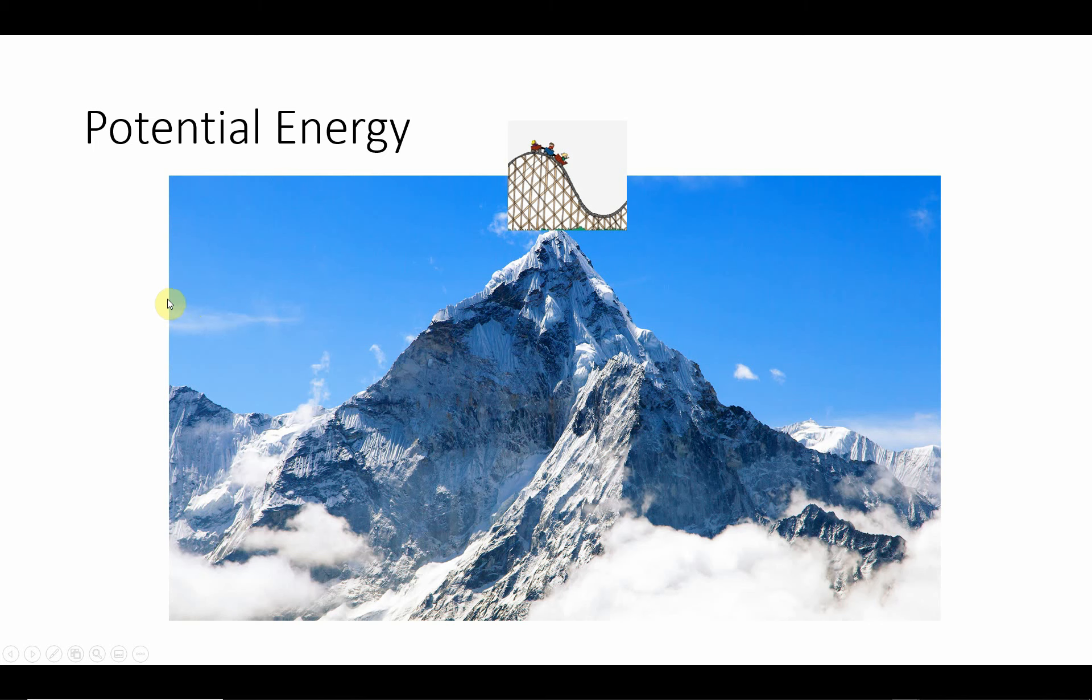One other thing that's a minor point is if you put the roller coaster on top of Mount Everest, you could imagine there's a lot of potential energy. But there's high potential energy here and high potential energy there because you're so far above the ground. But it's actually the difference in potential energy that will determine how fast that roller coaster gets going. It's the change in potential energy that really matters.